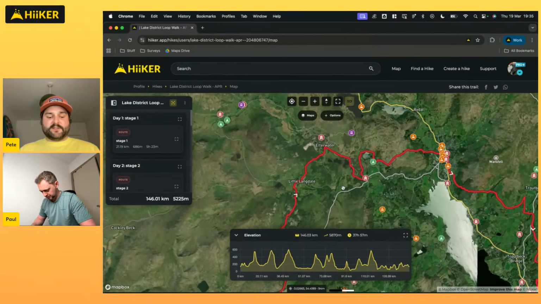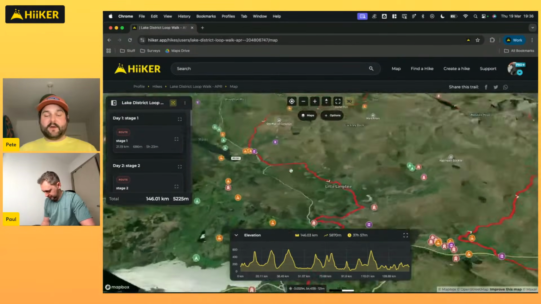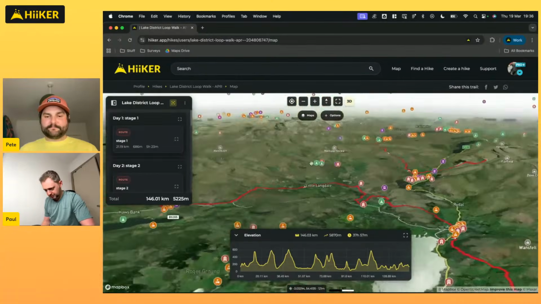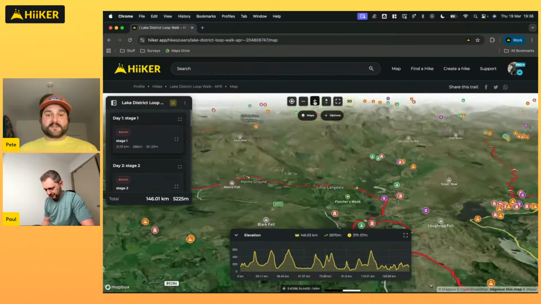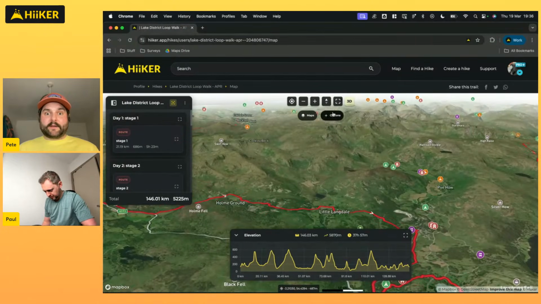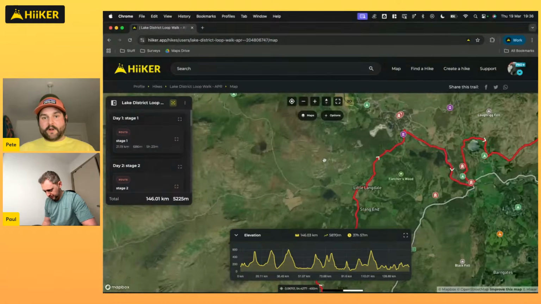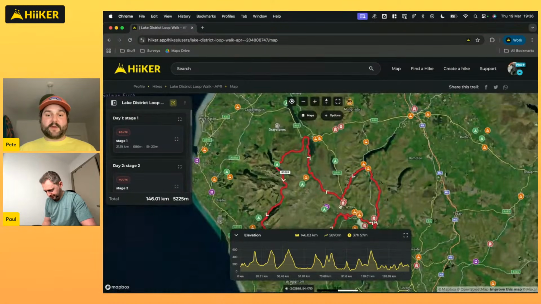I do know that some people struggle with the key mapping options on the device, depending on what mouse you have. But holding down Control and dragging will allow you to pitch and drag and spin on a particular point. And then zooming in, you can zoom in with these options as well, which is quite handy if you don't have a scrollable mouse like I do. And then of course you can get back to where you were looking with the compass mode, top down, and then our focus mode as well, which will bring you back to the entire route.